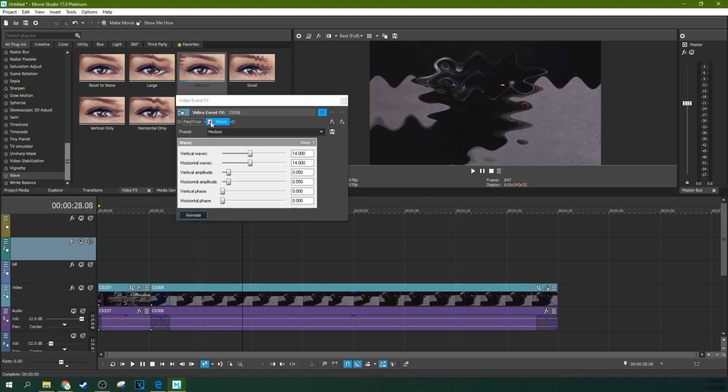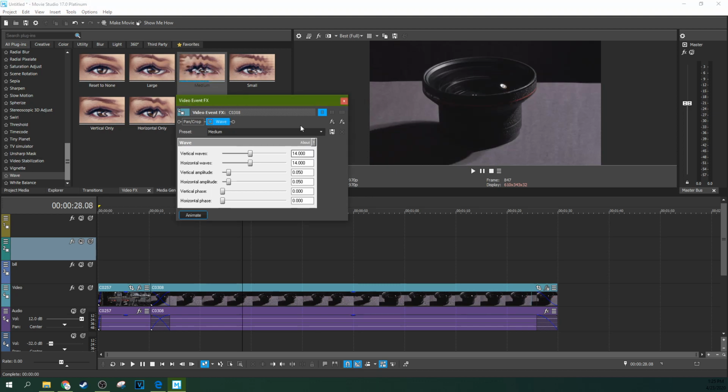And this right here is where you see the effect chain. This is all the effects you've added. We're going to talk about pan crop in a second. That's naturally on every single video. But if you add more effects, it'll show up here in the effect chain. If you unselect it, it's bypassing the effect. So the effect's still there, but even if you render the video out, it's not going to be there. The effect is bypassed. So if you want to toggle what it looks like with or without it, this is the checkbox for it. Again, all these dials are representative of what helps you with this particular effect.